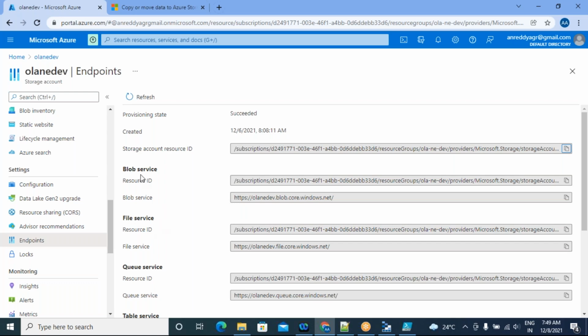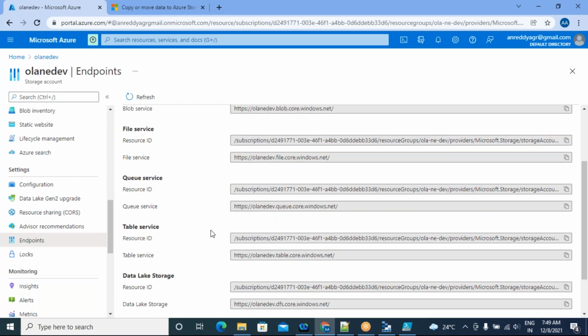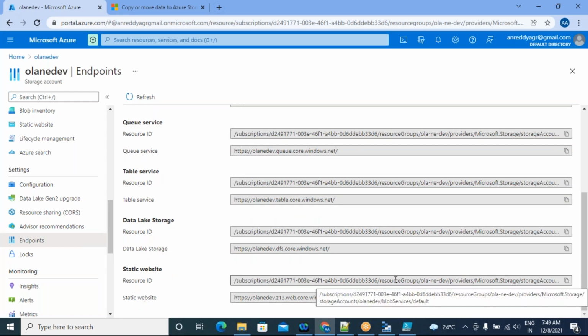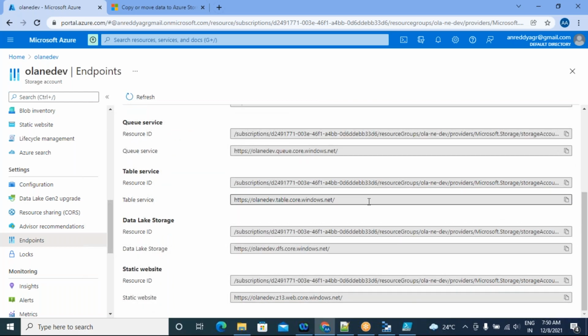So this is the blob service URL, file service URL, queue service URL, table service URL, data lake storage URL, and static website URL. In real time, all this information will be stored in a file, and that file will be placed into a SharePoint path.